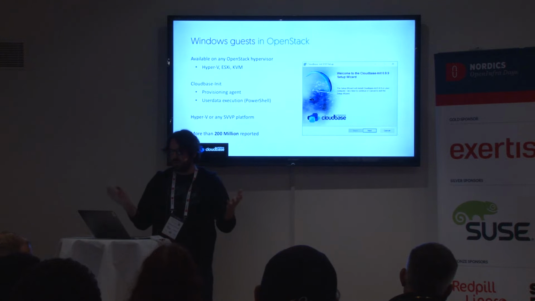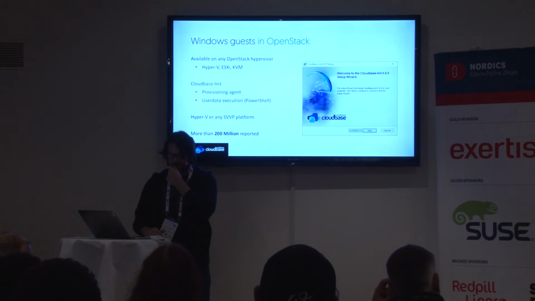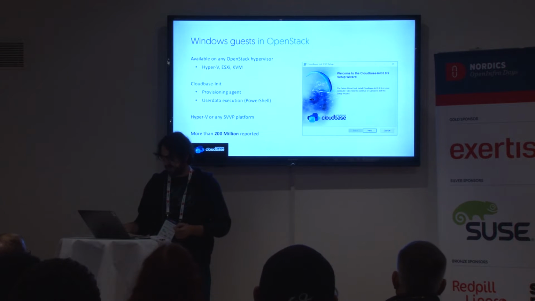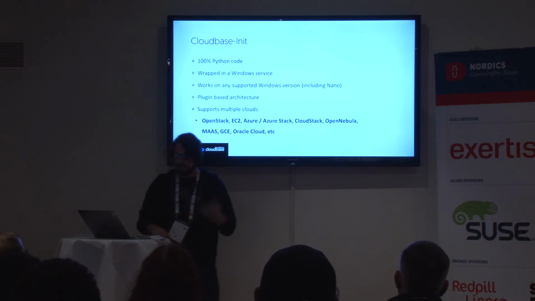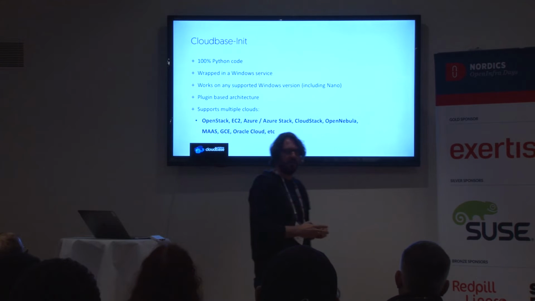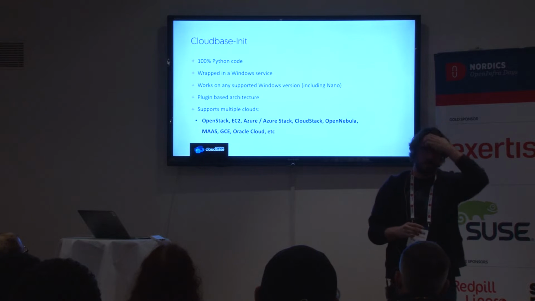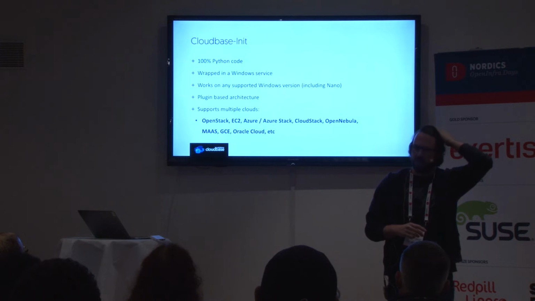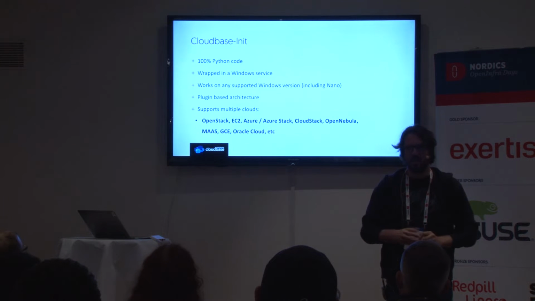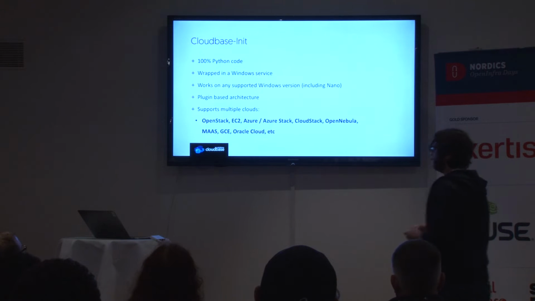It works. You can provision, of course, Windows images wherever you want, whatever hypervisor. As I mentioned before, fully open source, 100% Python code. We wrote it in Python because we started this project in 2013, so there was still no Rust around. Today, I would probably be writing in Rust. But back in the day, Python was definitely the right thing.